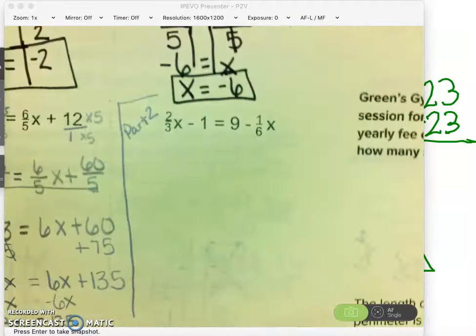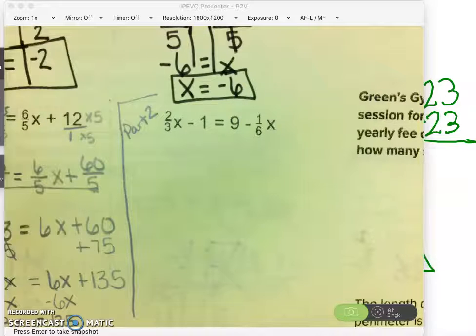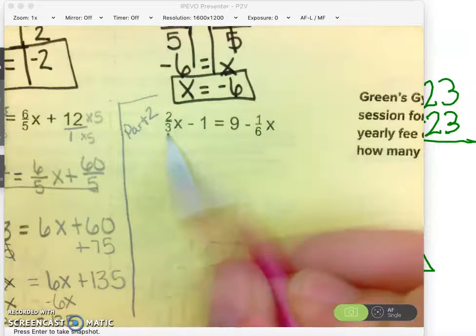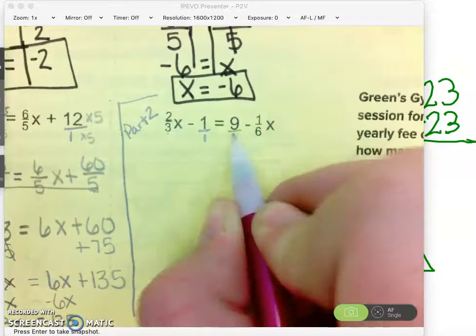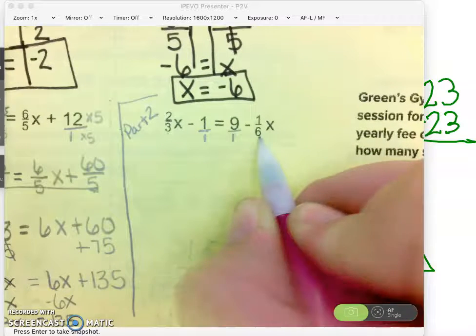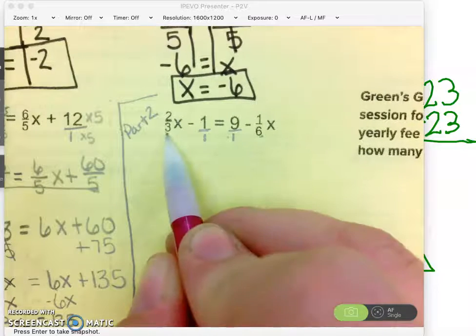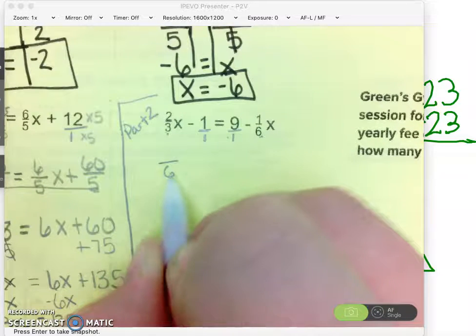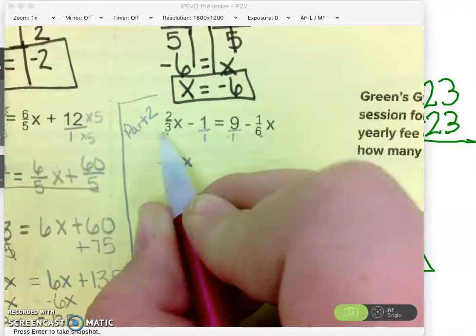All right. So again, we have fractions and we want to get rid of the fractions. So what we're going to do is make all the denominators the same and then get rid of all the denominators. So here I have a 3. This denominator, I can put it over 1 as 1, 9 over 1, and then 6. So if I wanted to, I could make all of these a 6. So 3 becomes 6. Everything else is going to stay the same. That variable x is going to come with that.